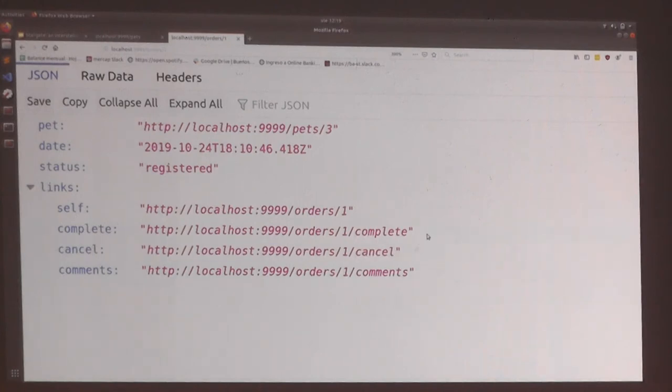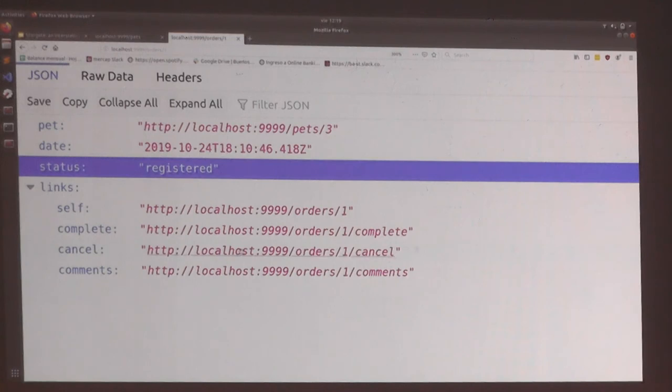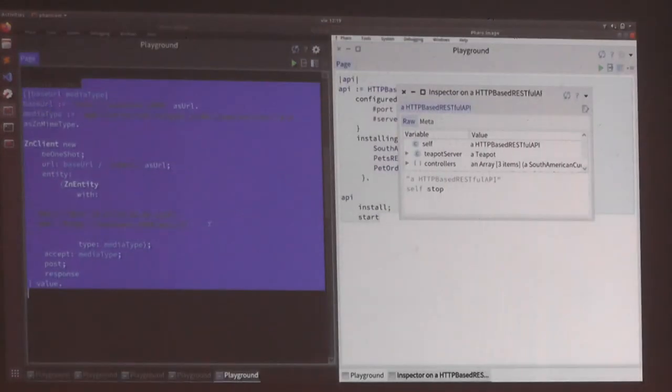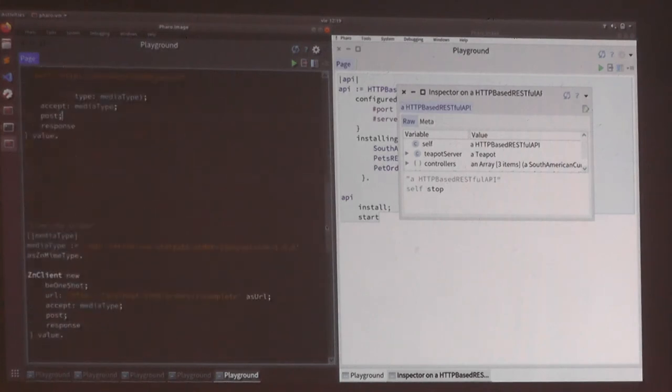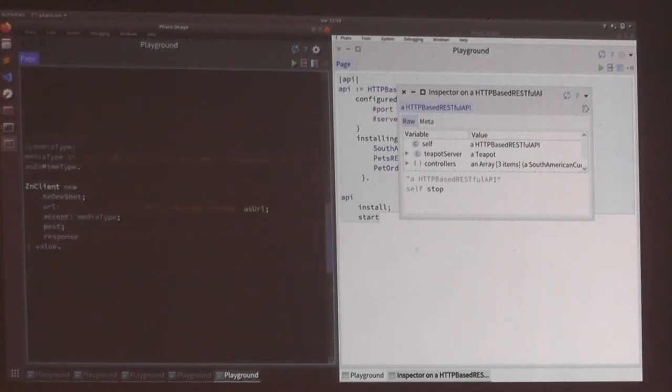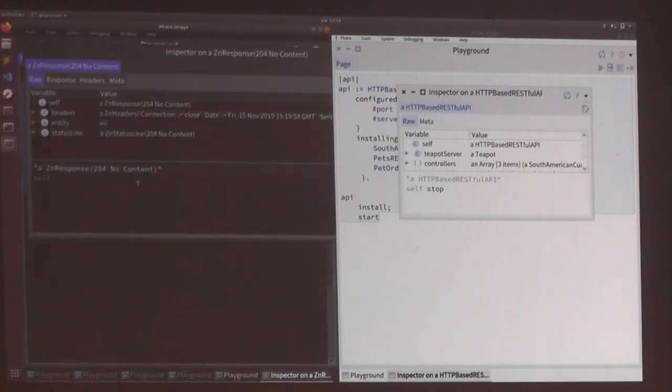We can do it directly from here, from the browser, or we can do them from Sync. It's as simple. We'll do it directly in Faro, just for fun. I don't want to complete it. I will cancel the order in this case, just to avoid losing a little time. The response is a 204, no content. And since it's a 204, it worked well.